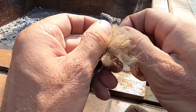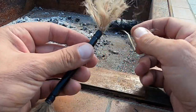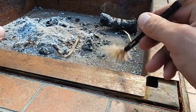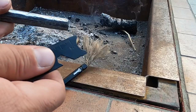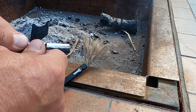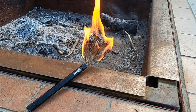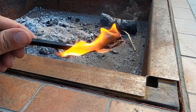Once you have everything unraveled, each individual strand of the cord — think about it as a little brush or a little dusting brush. You want everything to be that loose so it's that much easier to catch the spark. Now we're going to go ahead, place it down, and use our ferro rod. A quick tip when starting: be sure to pull back on the ferro rod and keep your scraper in place — you'll definitely do a lot better when starting a fire.